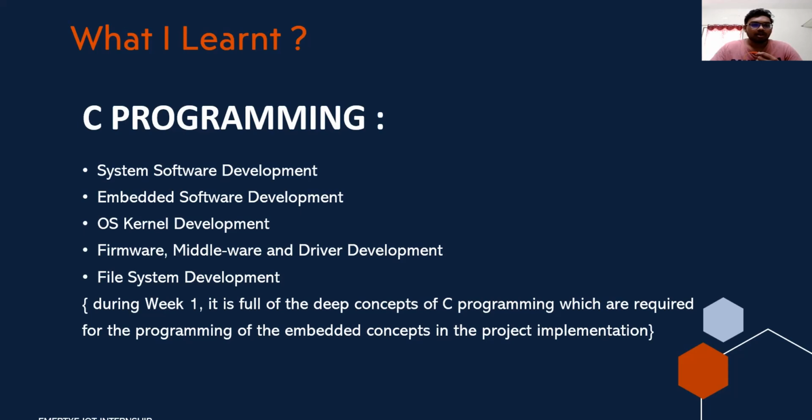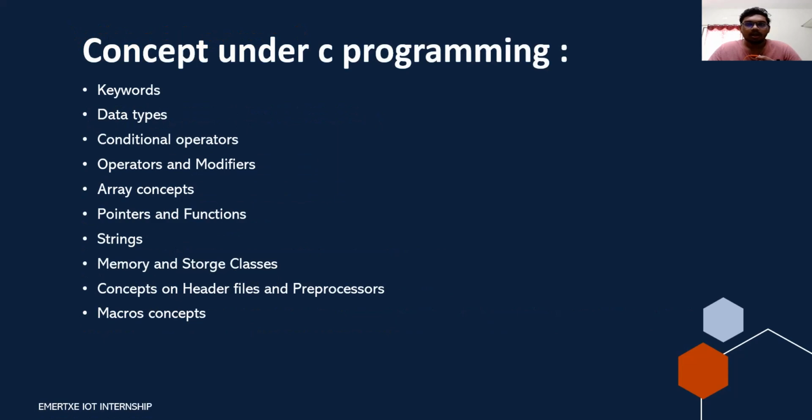So what I learned is how the software development will be done, how the embedded system software development will be done, and how the firmware and middleware and the driver development will be done. In the first week, everything we covered was the deep concepts of C, which we covered in the first week of this internship. And I'm going to show the topics which I learned from C programming. As I'm from EC, I have a little bit of knowledge of C programming skills, which I found very easy to learn, or very easy to recall again.